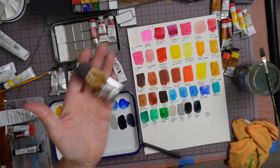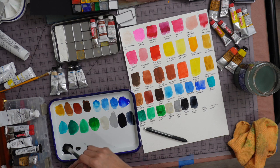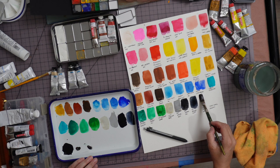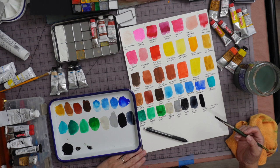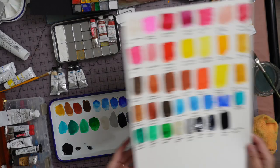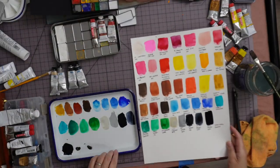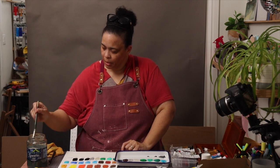Then Mars Black by Charvin. Is the Payne's gray. Oh, did you see that? I might be giving this Payne's gray a shot because I really like the coverage. But look how that came in. Super nice. Okay, let's go for Mars Black.